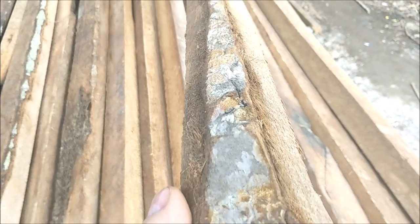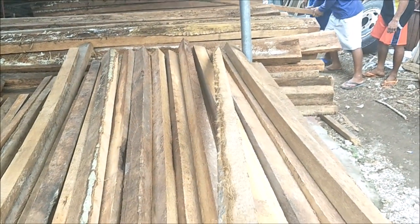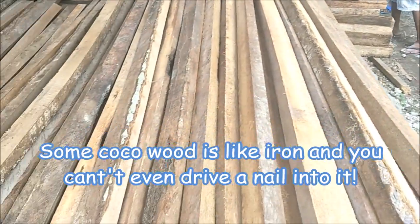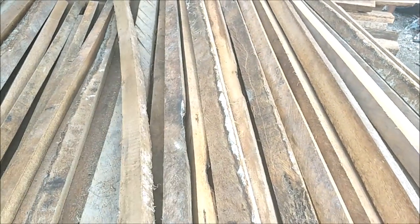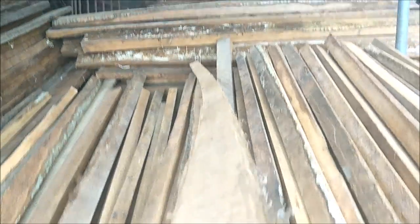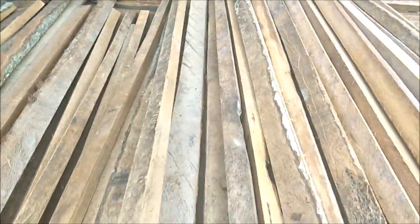Sometimes you'll get the outer part of the tree, which is this part, and the outer part of the tree is harder wood. It's stronger and harder. When you get into where the core is, the cocoa wood will be really lightweight and basically just like a sponge. So here's one here. This is from the inside of the tree. You can see how it's all bowed and stuff.